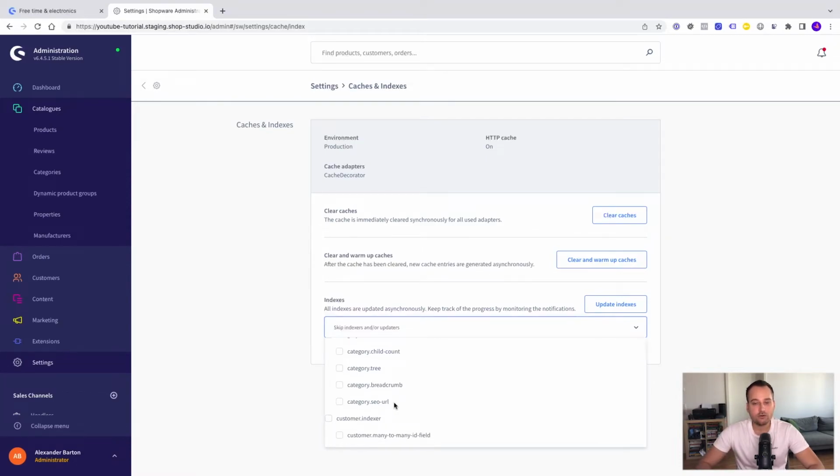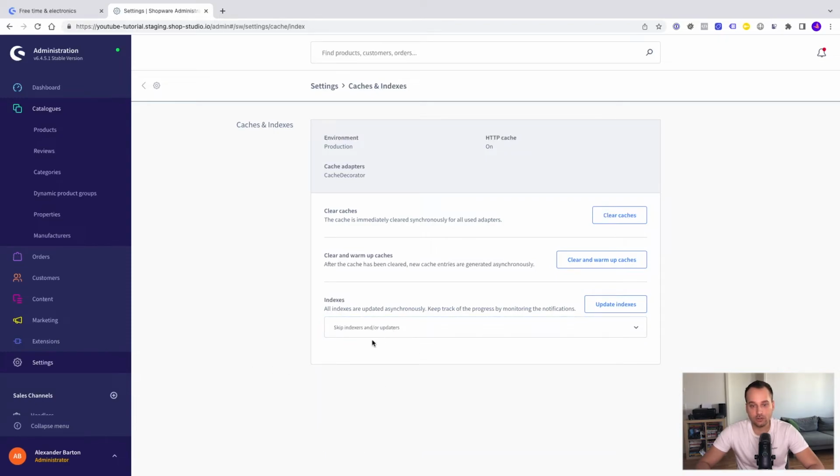But this leads sometimes to performance problems because of the database engine. And that's why it makes sense to pre-calculate things in the database to make them available fast in the frontend, in the storefront, for example. And there are multiple things. We have, for example, the category tree, the indexers, landing page, media indexers, and more.